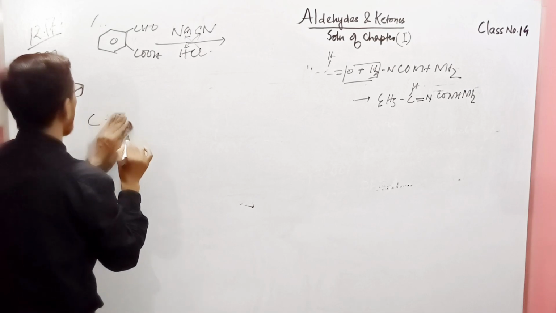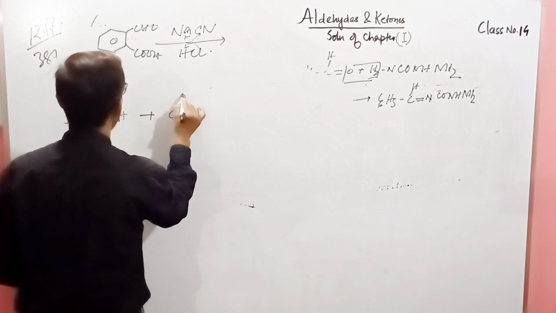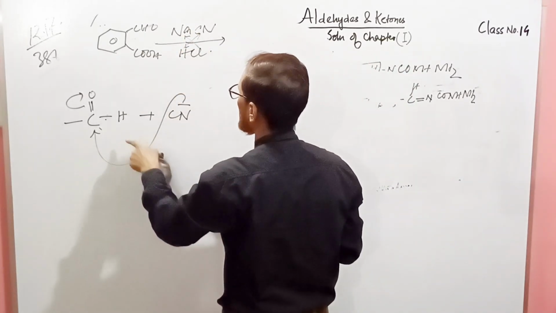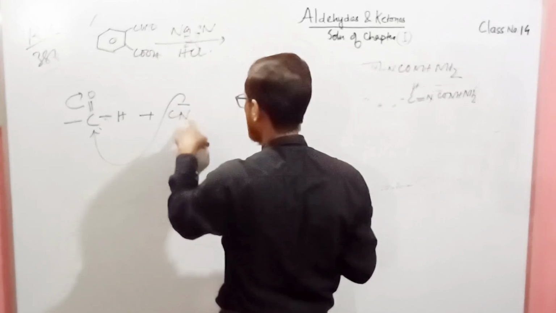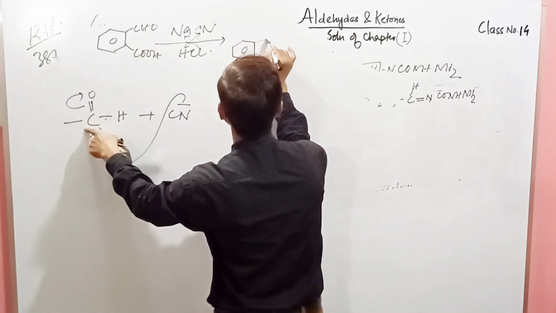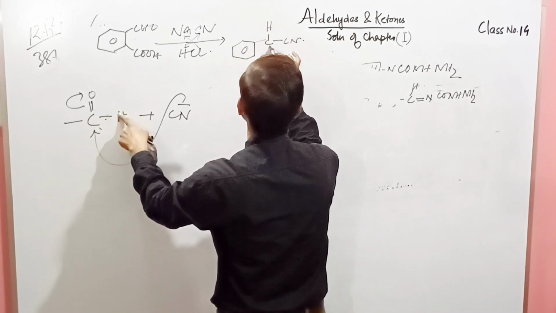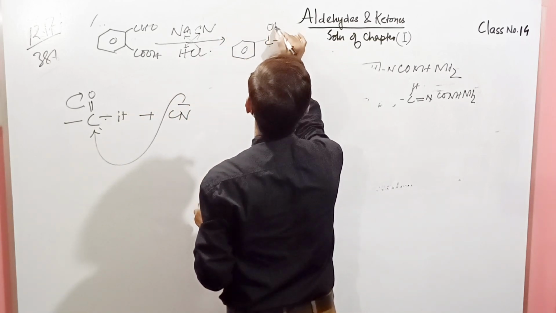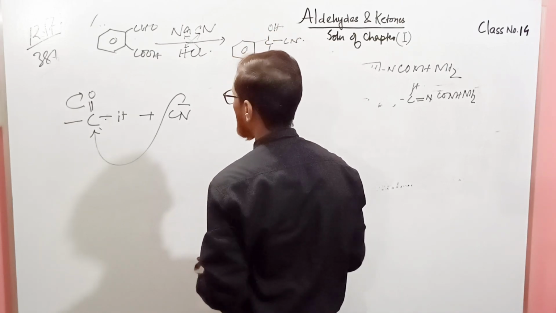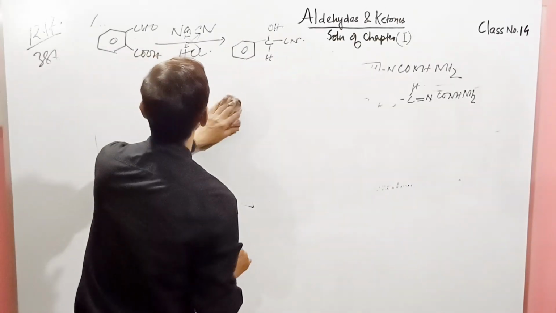In the aldehyde part, we showed you it is a nucleophilic reaction. Am I right? So here in the final mixture we get HCN. From this we will get CN as a nucleophile, and that CN will attack this group like this. See here H, here CN, or here H, OH and H. Am I right? This is the answer. Very simple.